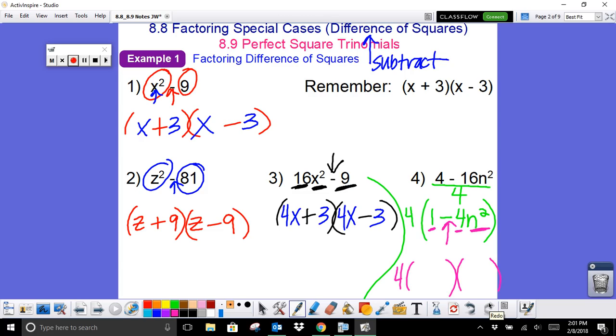it's going to be there at the end. Okay, so now that we've decided this is a difference of squares, I can now write my final 2 factors here. So remember, one's going to be plus, one's going to be minus. Now what times itself gets me 1? Well, that's just 1. What times itself gets me 4? 2. And what times itself gets me n squared? n. So notice here, I have 3 different factors, not just 2, because we had to take that GCF out from the beginning.